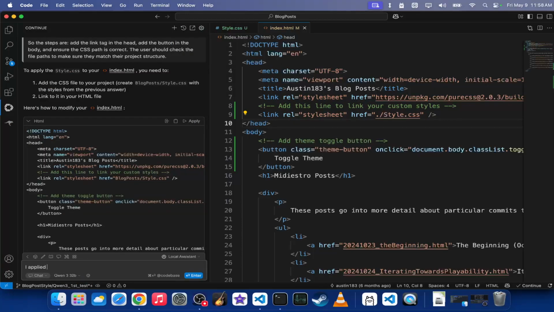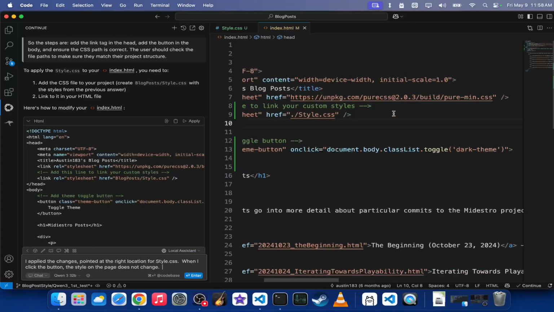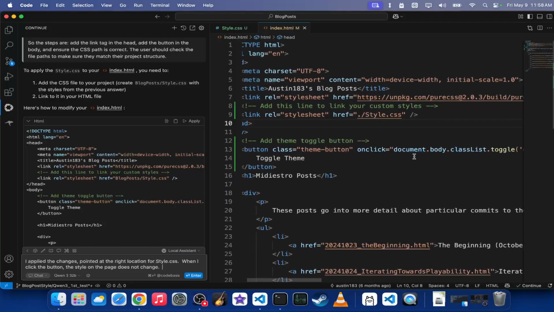I applied the changes pointed at the right location for style.css. When I click the button, the style on the page does not change. Maybe it's because this looks different than it should. On click style.css body button class.